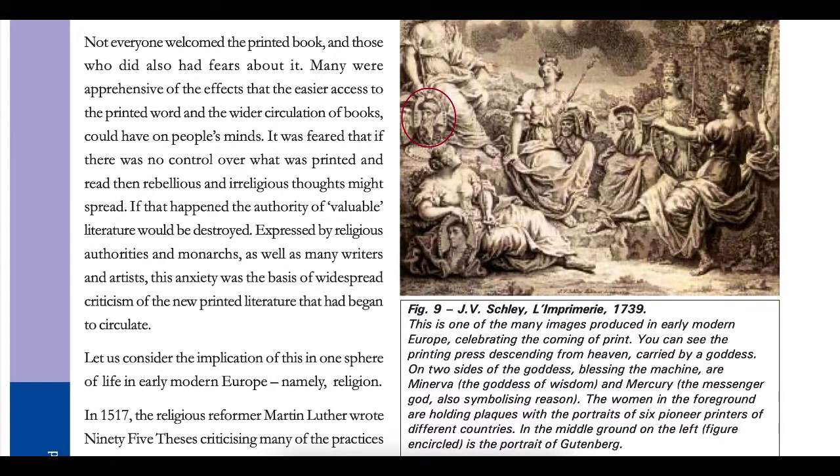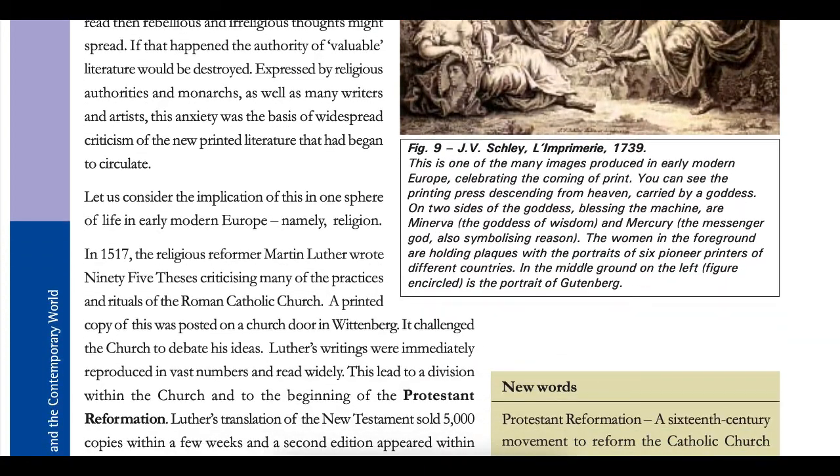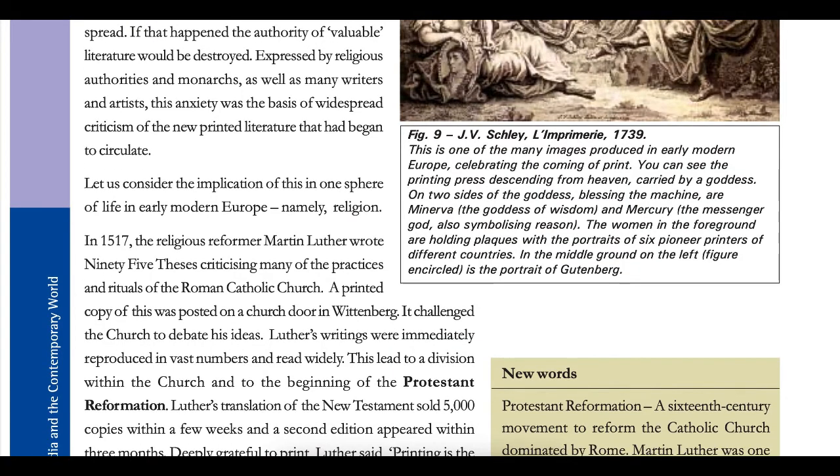Not everyone welcomed the printed book, and those who did also had fears about it. Many were apprehensive of the effects that the easier access to the printed word and the wider circulation of books could have on people's minds. It was feared that if there was no control over what was printed and read, then rebellious and irreligious thought might spread. If that happened, the authority of valuable literature would be destroyed. Expressed by religious authorities and monarchs, as well as many writers and artists, this anxiety was the basis of widespread criticism of the new printed literature that had begun to circulate.